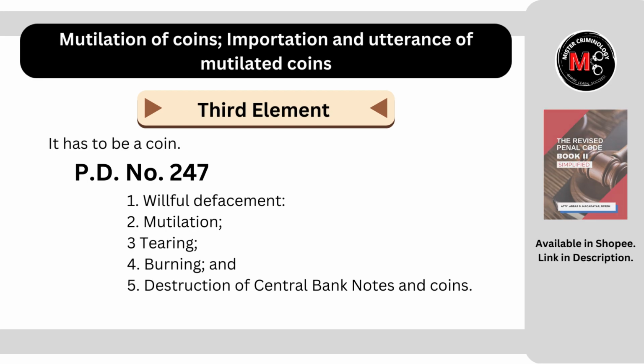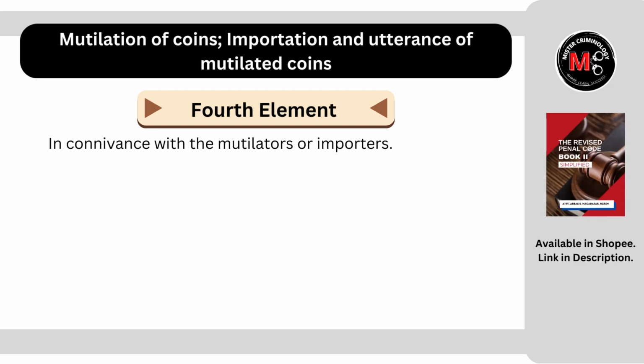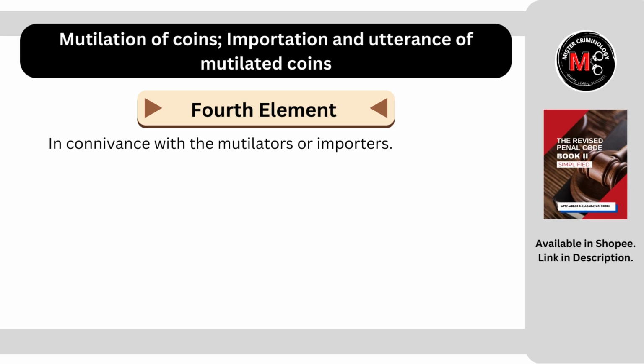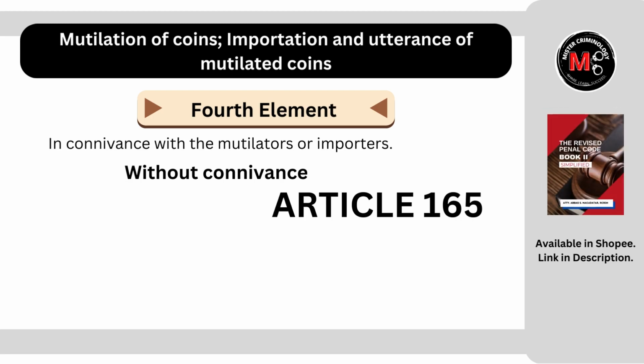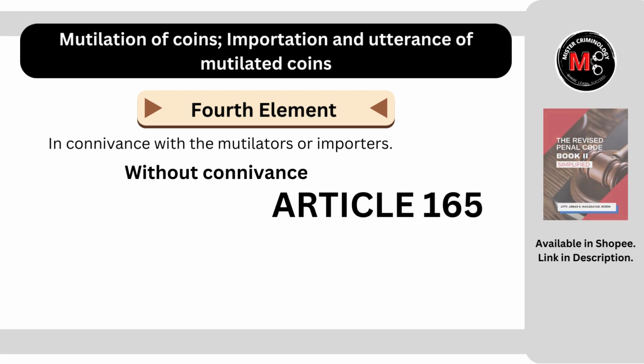Fourth element, in connivance with the mutilators or importers. Ang liable po sa article na ito ay any person, pero dapat kasabwat niya ang mutilators or importers. Paano naman kung hindi niya kasabwat yung mutilators or importers? Dito po papasok ang Article 165, which we will be discussing in the next video.